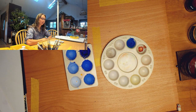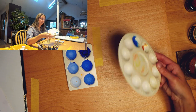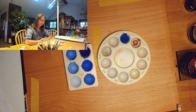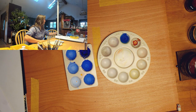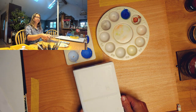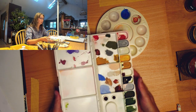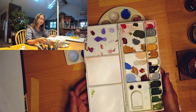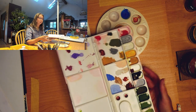It's a wonderful thing. But back to the palettes. I've found them for 50 cents a piece at craft stores, Amazon, eBay. Mine are plastic. You can get them in ceramic. There's different shapes and sizes. This one has a cover, which is great because there's just more room for mixing all kinds of different crazy paint colors. And you can close it up.